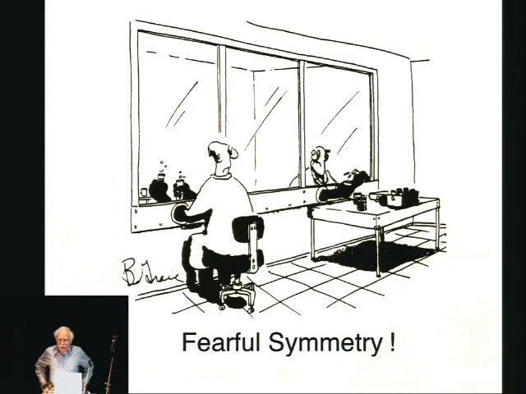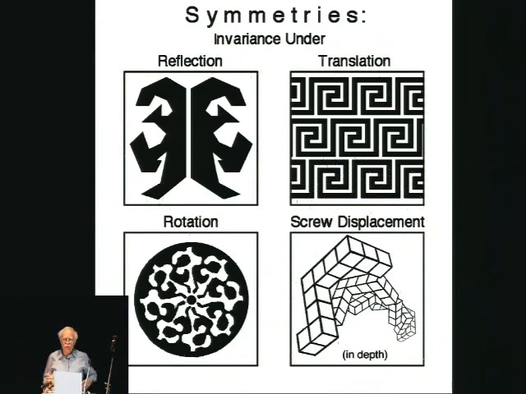So now move on to symmetry. Now, we are very attuned to symmetry. Symmetries appeal to us. You see it in the patterns of all cultures, and we immediately pick up on symmetries. And of course, symmetry is just invariance under transformation. And what I've been talking about is this power that we have in the mind of transformation. And by the way, I guess I still have a little more time. So here there are some different kinds of symmetries of reflection, translation, rotation, and more generally screw displacement, which I haven't talked about much, shown at the lower right.